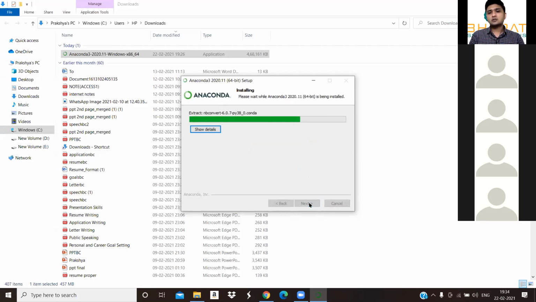Now see, in our case, installation has started. Now it depends on your machine how much time it is going to take for the installation. Okay, in some cases, maybe on some machines it will be faster. On some machines it will take some time, right? So let it complete now in your case, and definitely once it is installed, what you need to do is just press Windows button and search for Anaconda. You should be able to see Anaconda Navigator. So maybe it will take some 5 minutes, 7 minutes, 10 minutes, whatever. It depends on your machine, Raksha.